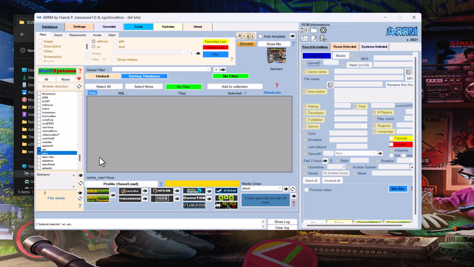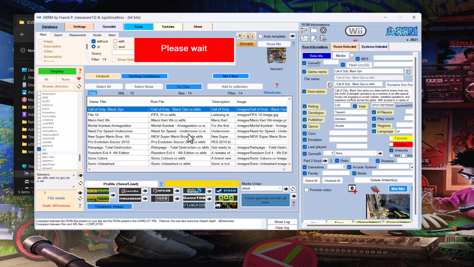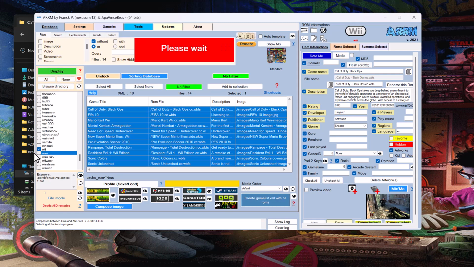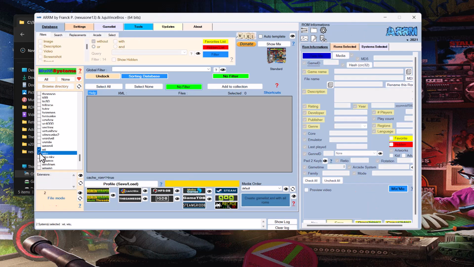So basically, you do that. So if you do an individual system, you can then click display, and it will show it all in here. It will load this individual system like it just did. But if you want to do multiple systems, and you tick this, that option goes away, and you click on this, and it will then go off and do a scrape on all the systems, or those two systems, or which ones you pick.